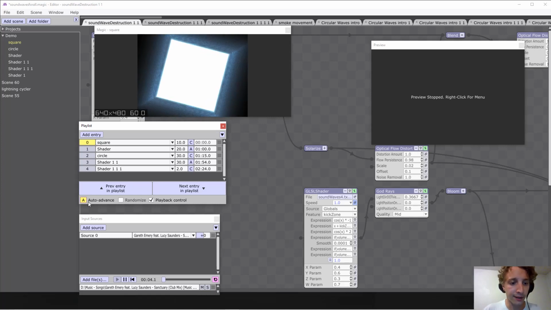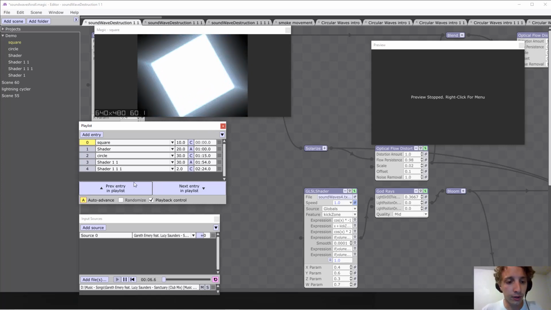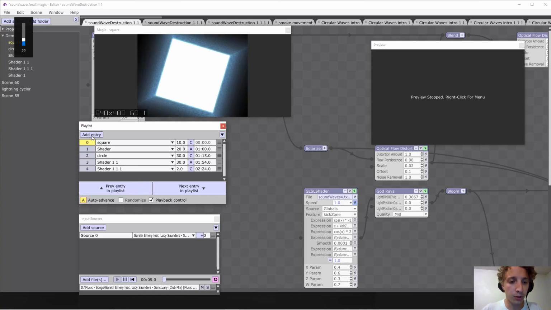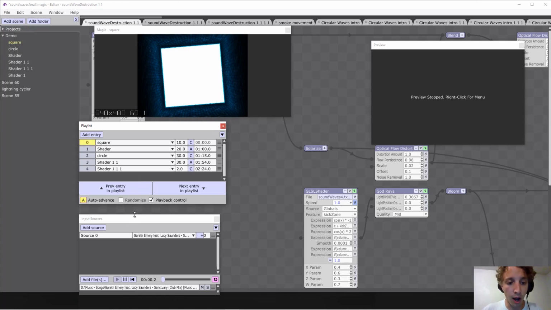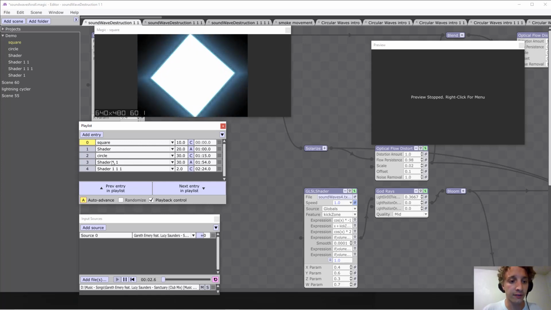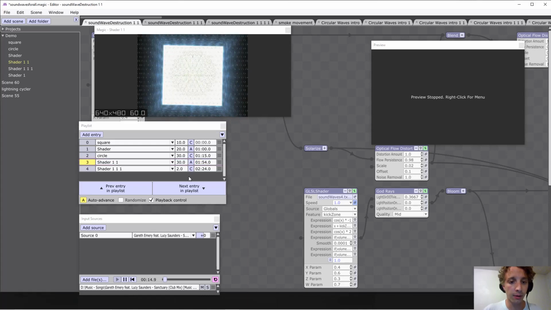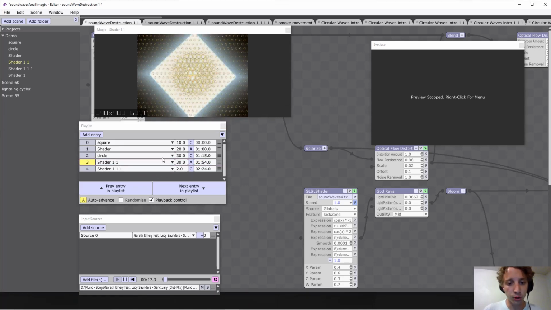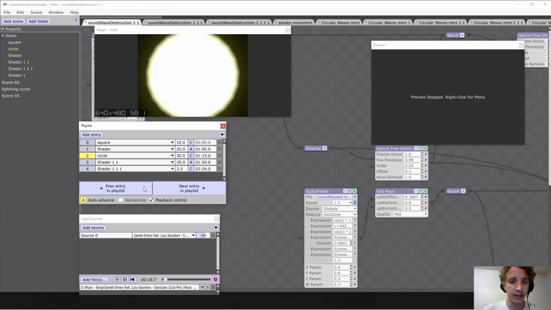So it's just something to keep in mind that when you're working with your stuff, every time you stop your song and restart it, auto advance turns on and it restarts at the end of the scene or at the beginning of your playlist. So say if I click here, it starts doing the transition to this scene at this rate, not including this because we just skipped there. If you want to have manual control of this, you can do this in the middle, right? But if you don't want it to automatically change at these times, you're going to want to toggle this off.